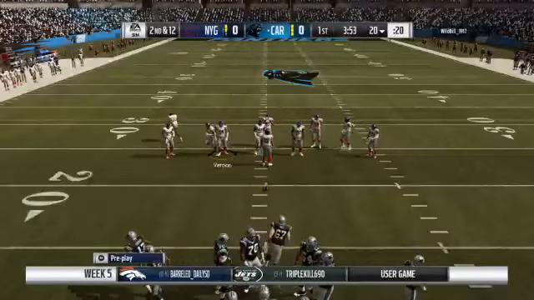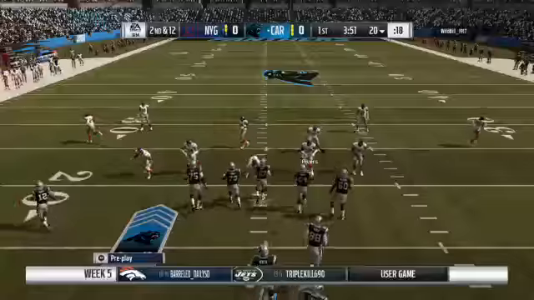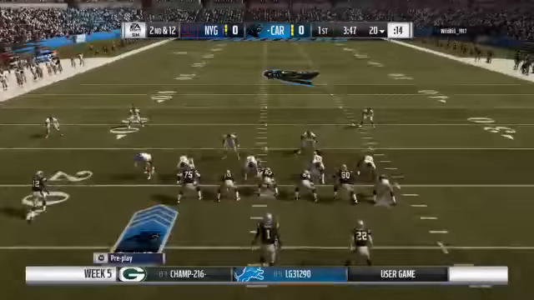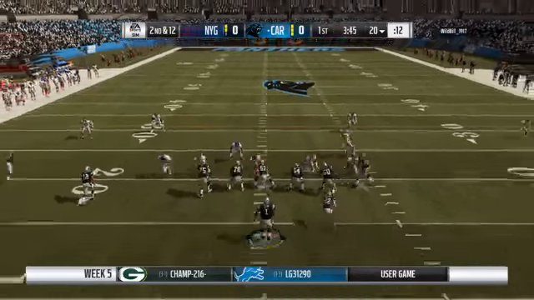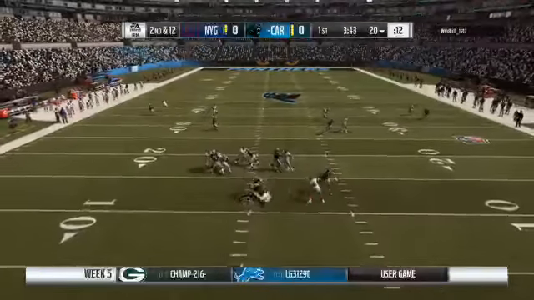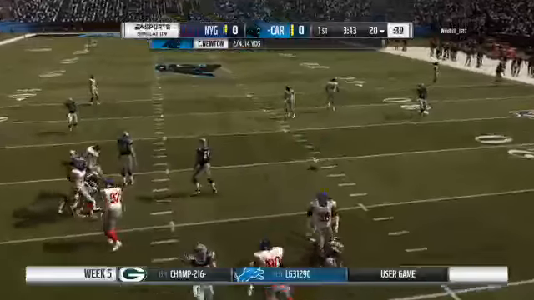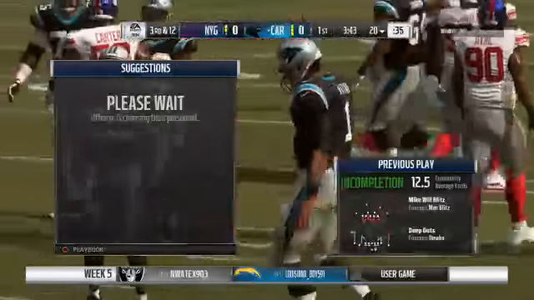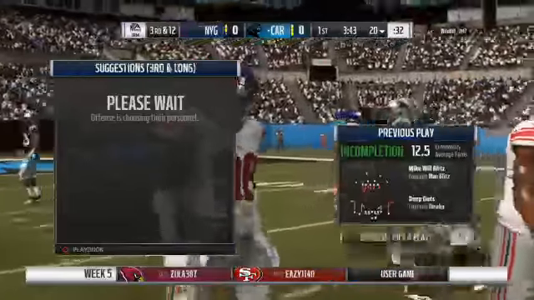Here we go. On 2nd down, here's Newton. And he takes a shot on the release as this will be incomplete. They're bringing a lot of pressure here already in the first quarter. Already sacked him once. Now they get in there and knock another one away.